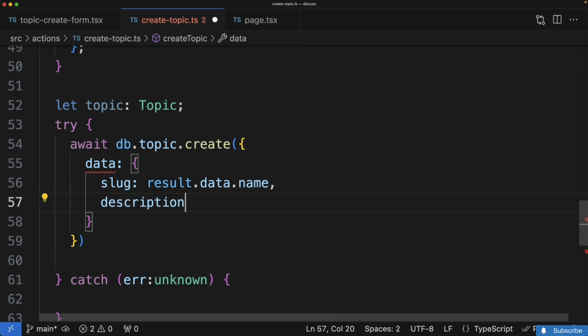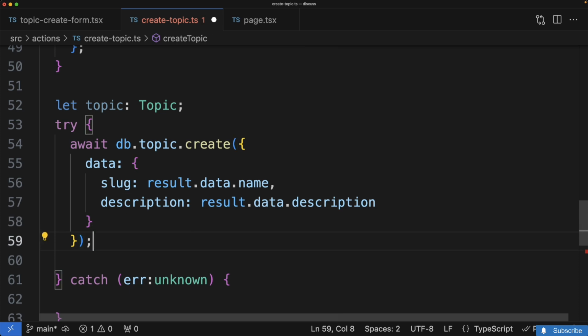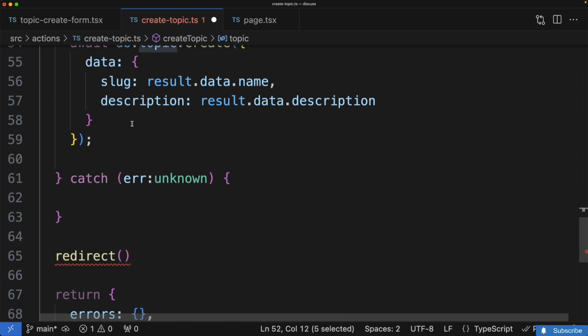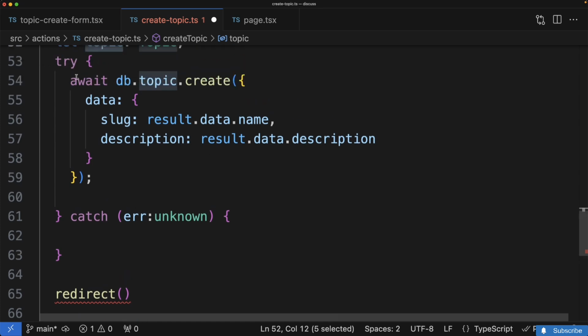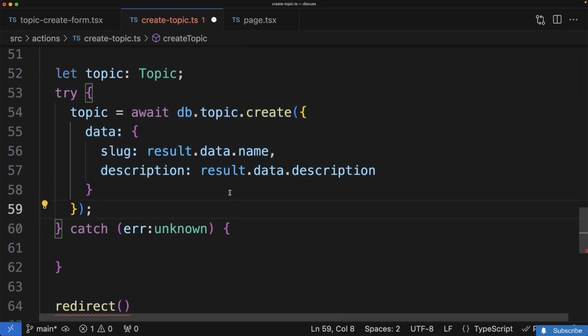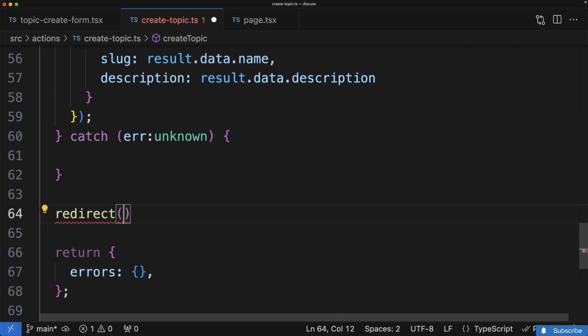Then our description, it's going to be result.data.description. And then we're going to take the result of this and assign it to that topic variable, again, so we can make use of it down here with our redirect. So we'll say topic is all that stuff. Then down here on the redirect, whenever we successfully create the topic, we want to take the user over to the topic show path.